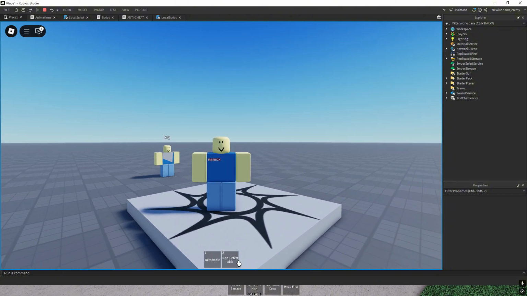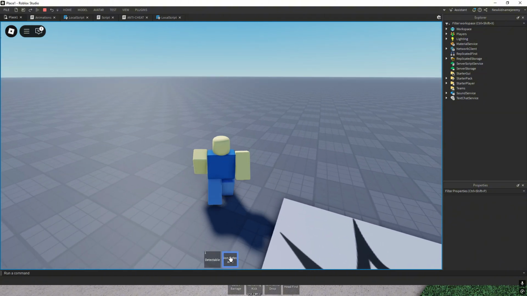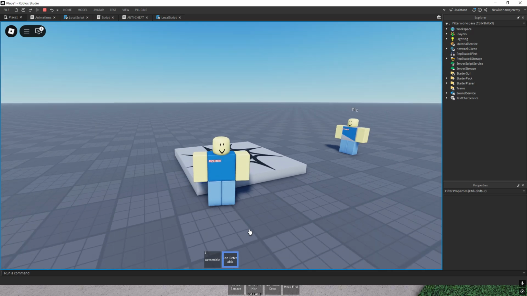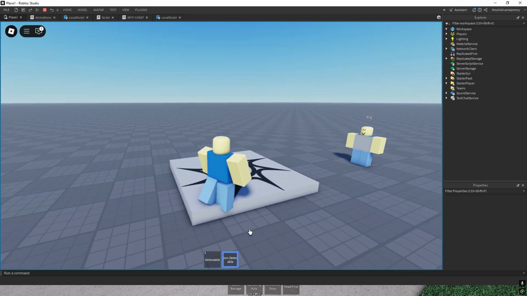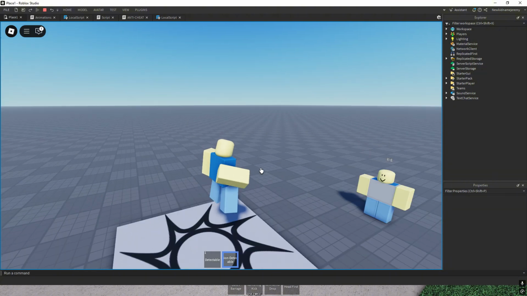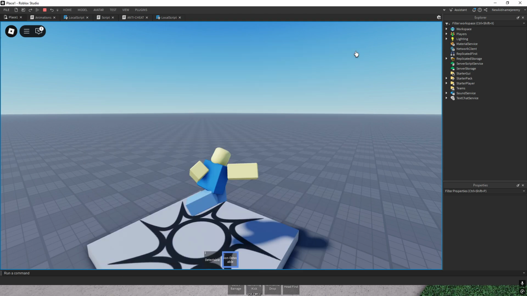Just imagine this as the executor that the exploiter is using to play the animation. If I use it, I get kicked. See? I get kicked because I don't have permission to use the animation.